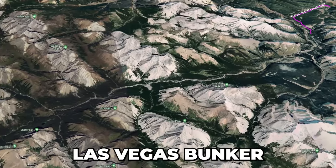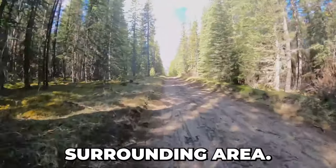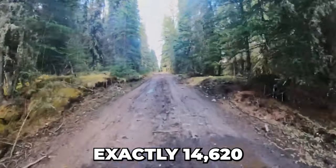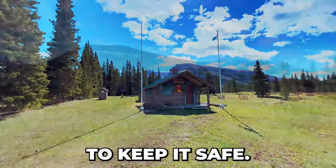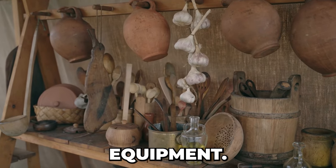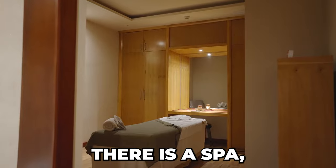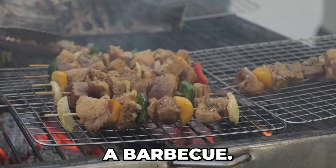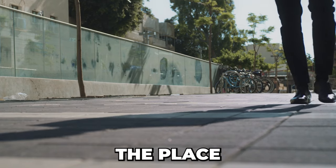For our sixth, the underground Las Vegas bunker doesn't look like a normal bunker. The entrance is made to look like rocks that blend in with the surrounding area — a clever idea to hide the location. The bunker is exactly 14,620 square feet and is 26 feet below the ground. The house on top acts as a shield to keep it safe. The inside looks like it was built during the Cold War, and the kitchen has old-fashioned equipment. The yard outside has concrete columns made to look like trees. Inside, there is a spa, a pool, a guest area, a big fountain, a nightclub with a bar, a BBQ, five bedrooms, and six luxurious bathrooms. The lighting follows the movements of the sun, making sure the place feels like the outside.